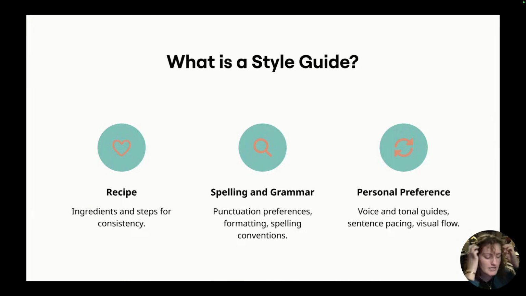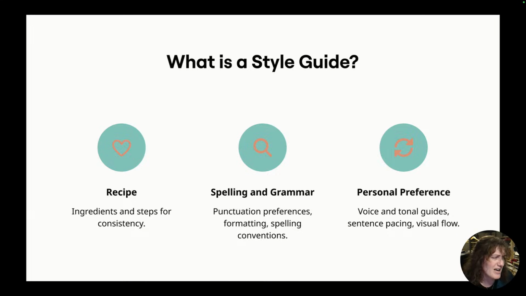If you're writing in a shared universe, or you're doing the Mills and Boon novels, there's certain style and writing that they adhere to. If you're a ghostwriter, you'll use a style guide for the author that you're writing for. This will include things like spelling and grammar, so punctuation preferences, if you like em dashes or not, formatting, and spelling conventions.